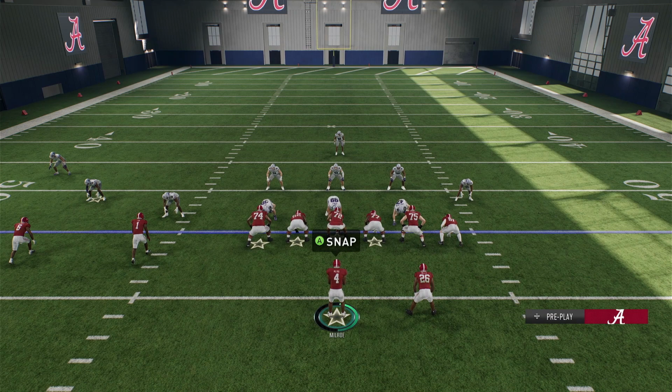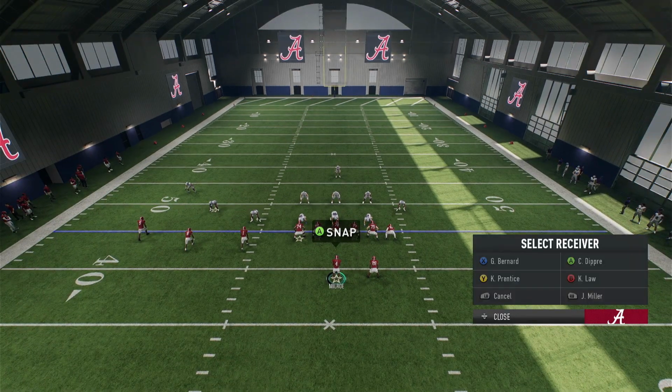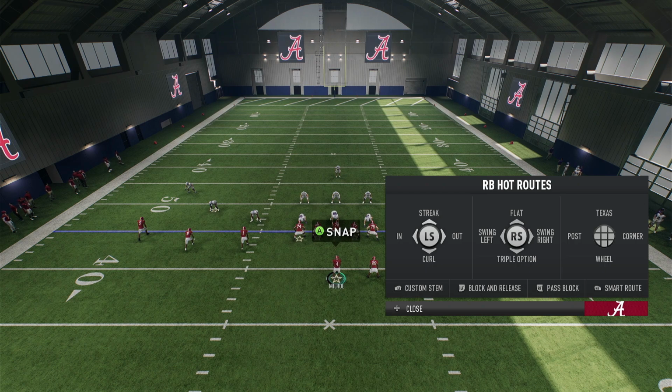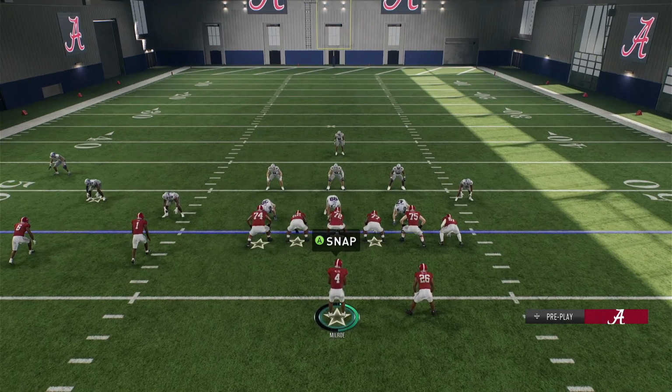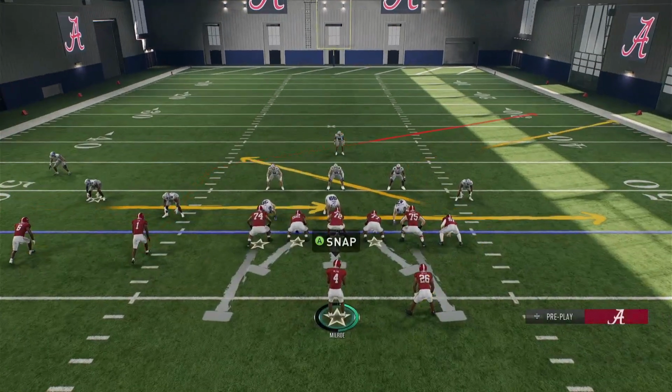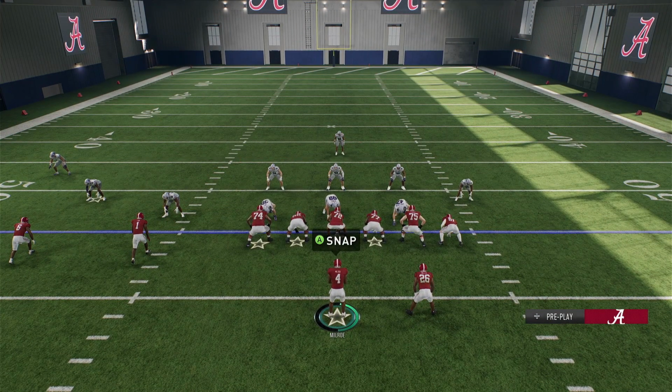But my absolutely favorite route to beat man coverage in this game is actually going to be from the running back. It's called a Texas route. There's some plays that have this route stock on the play, but you can also audible it and hot route it onto your running back out of any formation with any team.